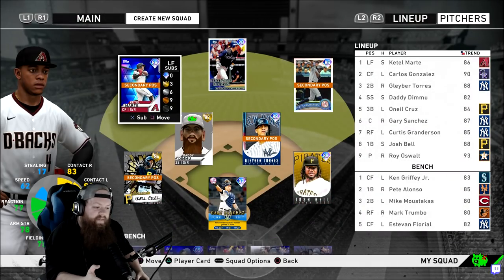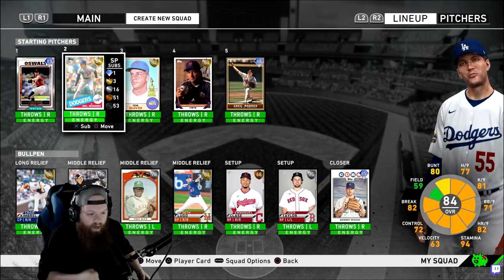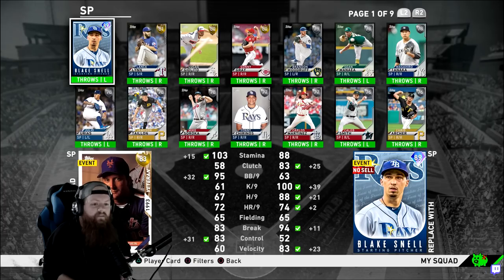So we're looking at this team right here. This is the team we're gonna be running with. Not much has changed, except we are gonna be adding a diamond starting pitcher to the squad. I'm gonna remove Hershiser, or should I do Saberhagen? I'm gonna remove Saberhagen for Diamond Blake Snell.